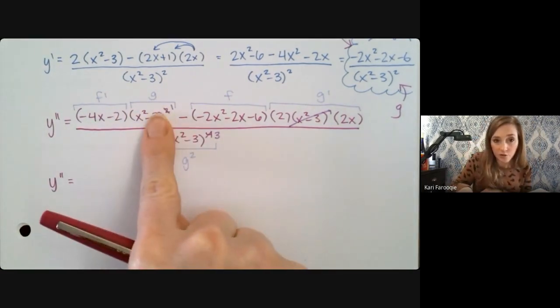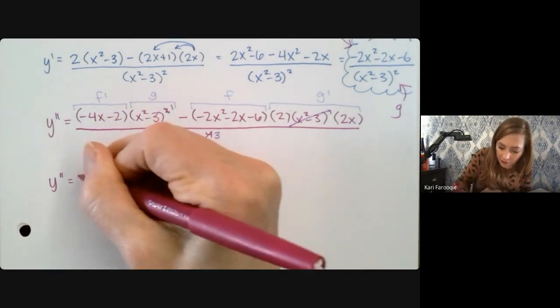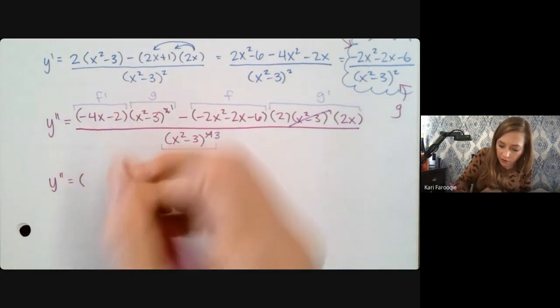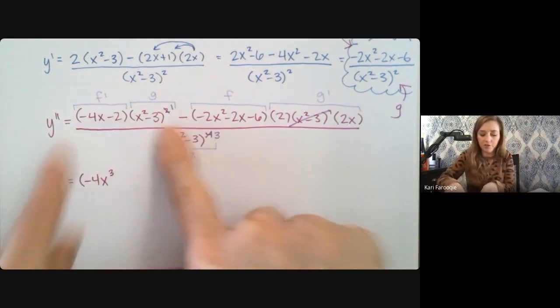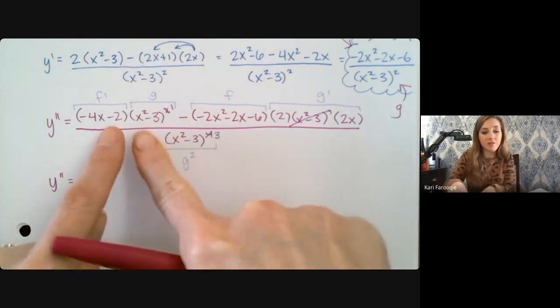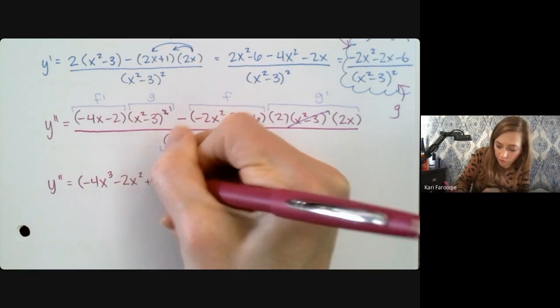All right, so now that this factor is being taken to the 1st power, I can just FOIL it out normally. And so we'll do negative 4x cubed, and then plus 12x. You know, because I'm pedantic and I like to do this in decreasing order, I'm going to do the minus 2x squared first.